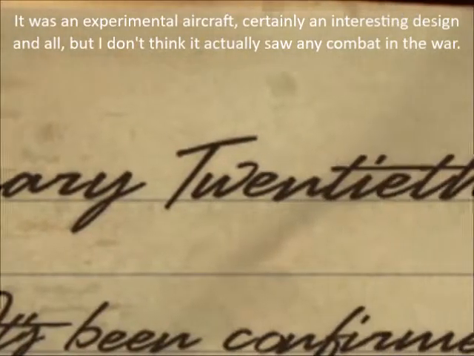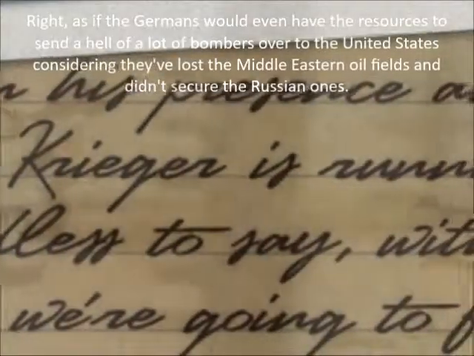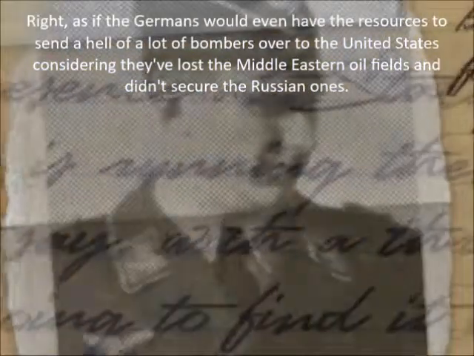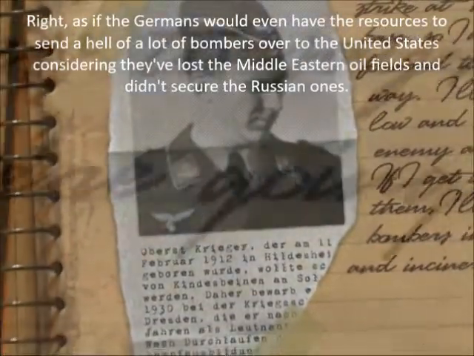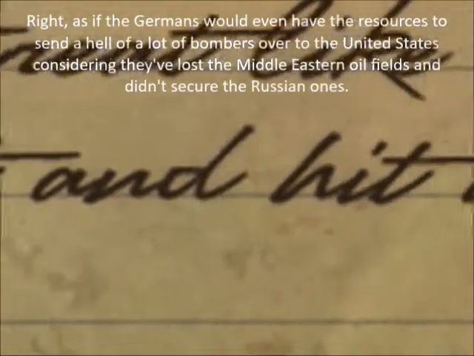February 20th, 1943. It's been confirmed. Nemesis has developed a new long-range bomber called the Junkers 390. Worse yet, these bombers are in full production. Given his presence at Stalingrad, I'm sure Krieger is running the show. Needless to say, with a threat like this, we're going to need to find it and hit it hard.